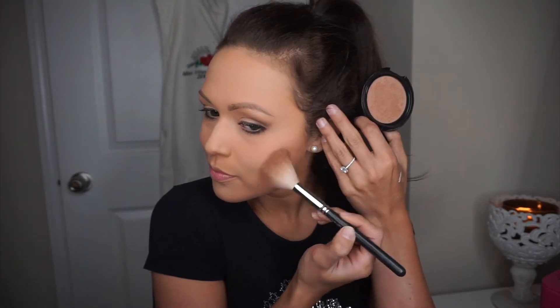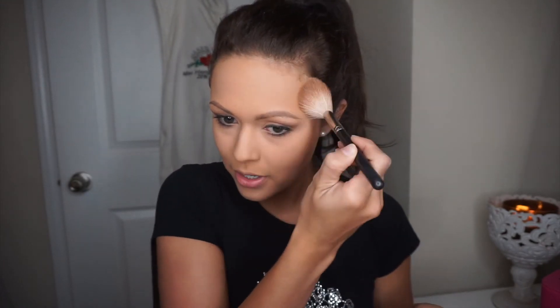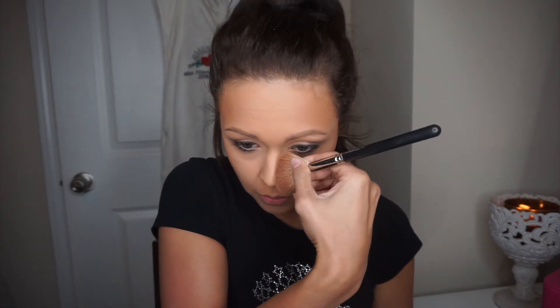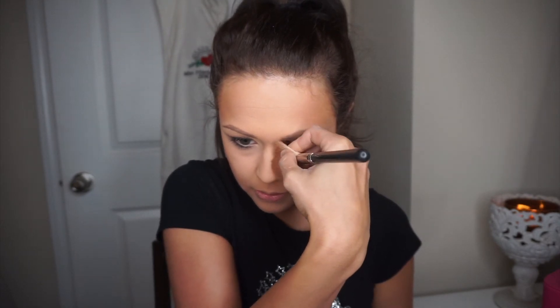To tan and contour today we're using the tanning powder in Matte Bronze. When we're contouring we really don't want any shimmer, and I love that this creates a beautiful contour and bronze without looking overdone — just a beautiful, natural, great appearance look. We're bronzing at the forehead, then contouring the nose by squeezing the brush and going right along the sides. For blush we're going to use a really beautiful dusty pink color called Bouquet from Clayspan.